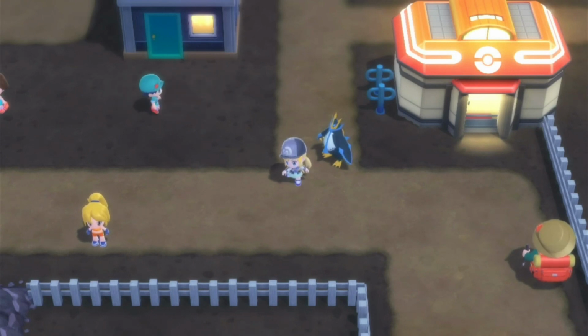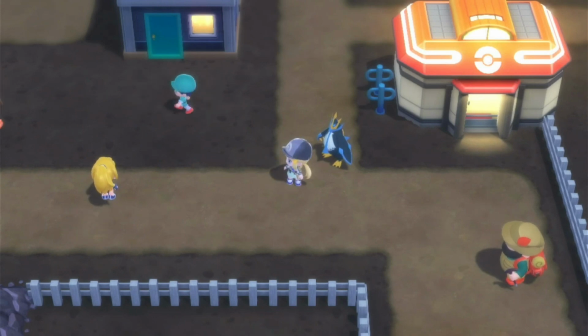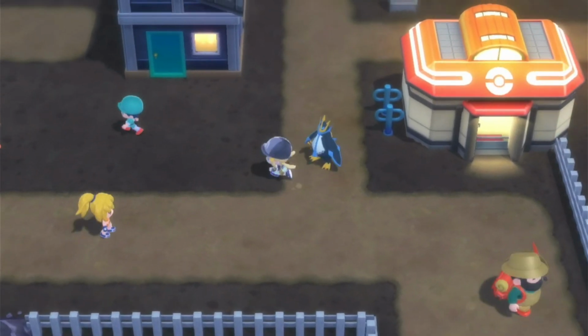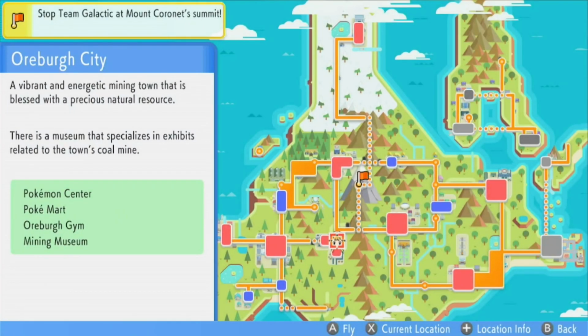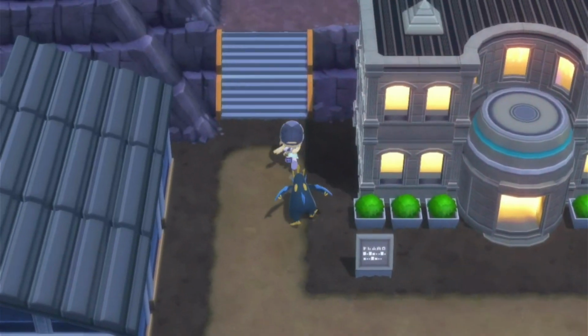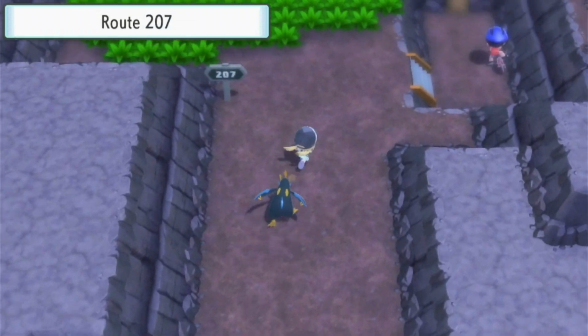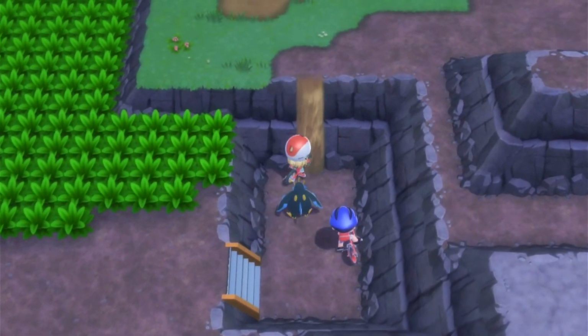Today, we are back with another episode of Pokémon Brilliant Diamond. Today, we are going to be going to Mount Coronet to stop Team Galactic from doing something. So, I think we go this way. Yeah, we gotta go this way, and then we gotta go up on our little bicycle. Oh wait, how do you do it?